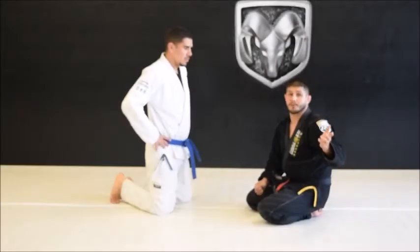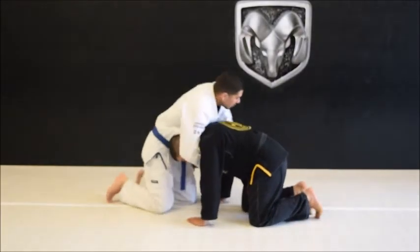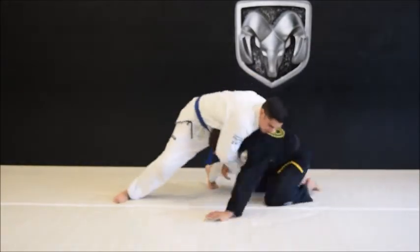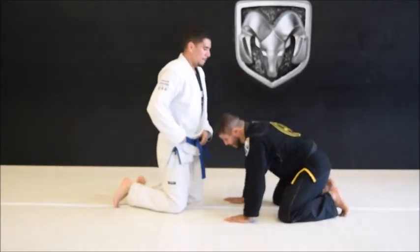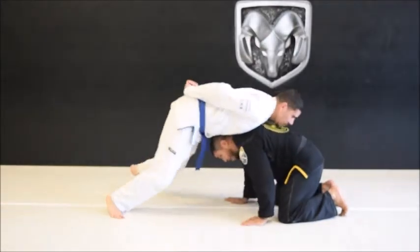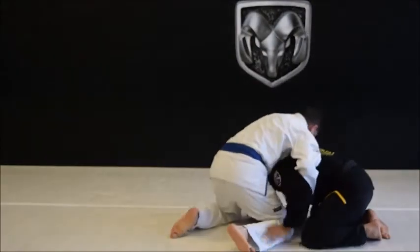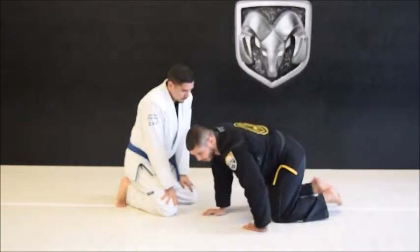Drawing the line is really important. Sometimes they snap you down, you take a shot, and he's got you in front head bottom. His weight's on me, he's going to spin behind — I'm going to draw the line and go to my single. You can sometimes have them put their hands behind their back. Circle this way, I'm going to draw the line. Now he'll put his hands back on me and I'll go to my single. Draw the line, go to the single. Simple drill.